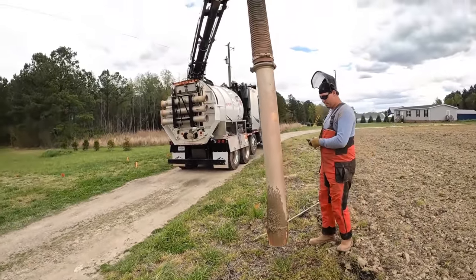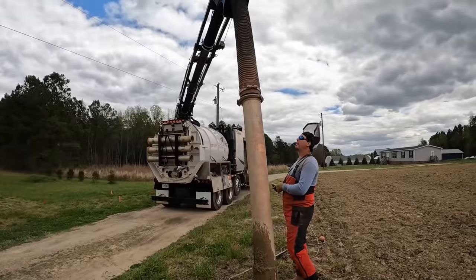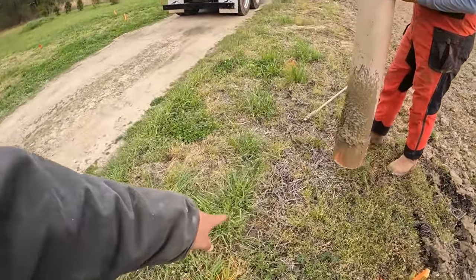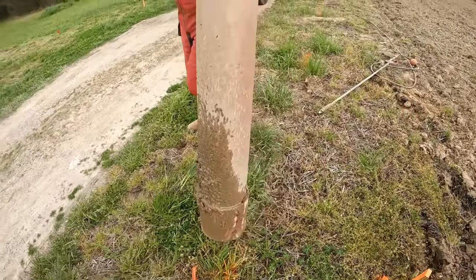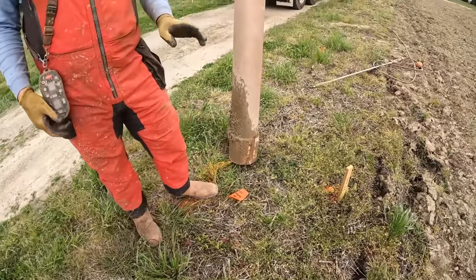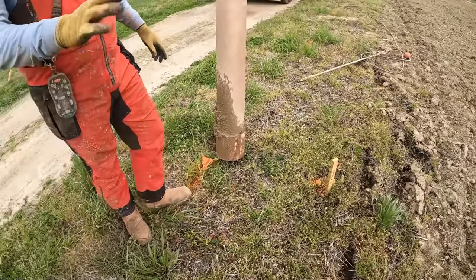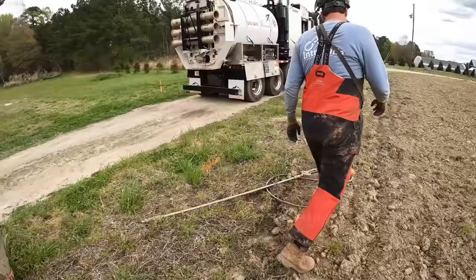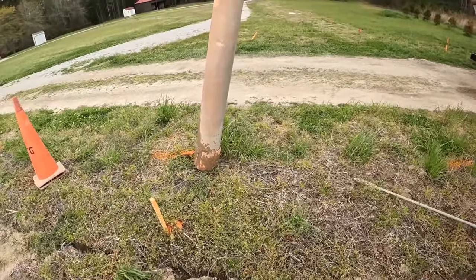We're not close enough, he said it extends. I'm not worried about it. Where do you want to be? About right here. Yeah, right in like there. Right there. Yeah, that's good. Right on the mark. Because technically it's off from the mark. Correct. It's a little bit right. You got some mud in it. Do I? You got a lot of mud on you. Not as much as I've had this week.